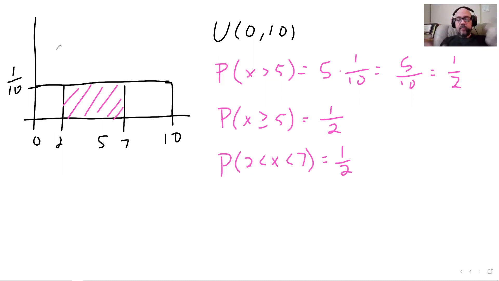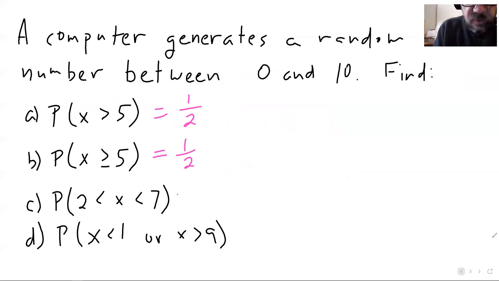The point I wanted to make here is that what I effectively did going between 5 to 10 to 2 to 7, all I did was take that area and slide it to the left. Because the height is the same everywhere, we can kind of just slide probabilities around. All you really care about when calculating the probability is what the base is. The base is the thing that can change.